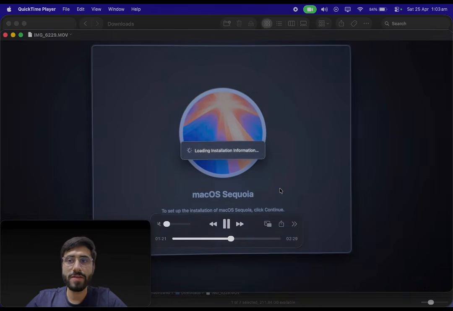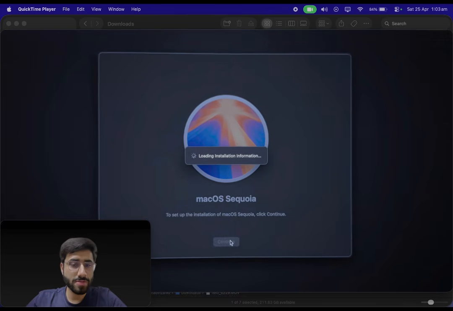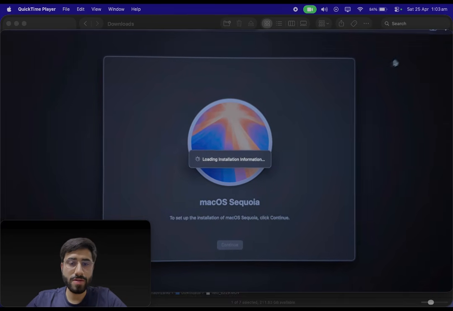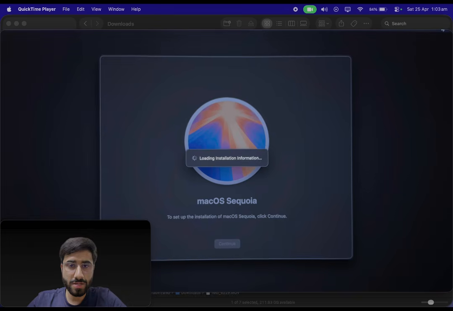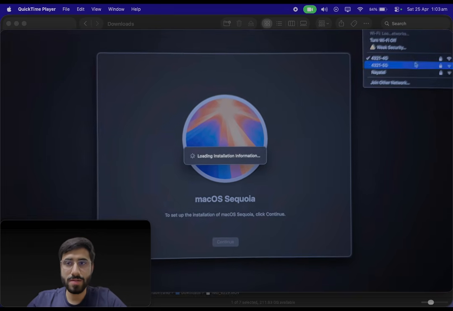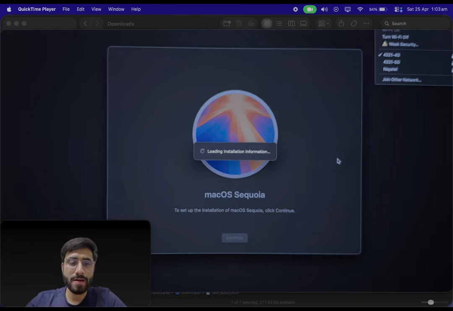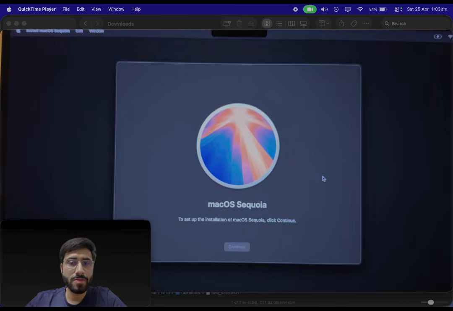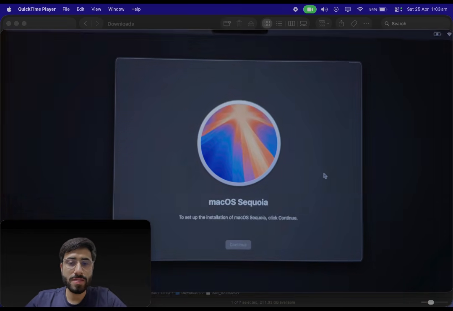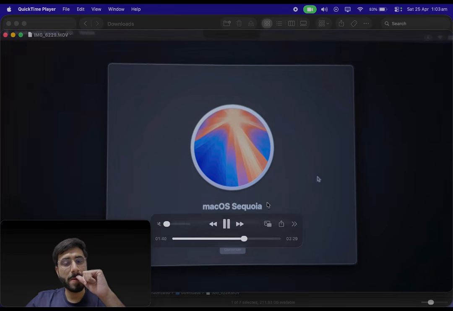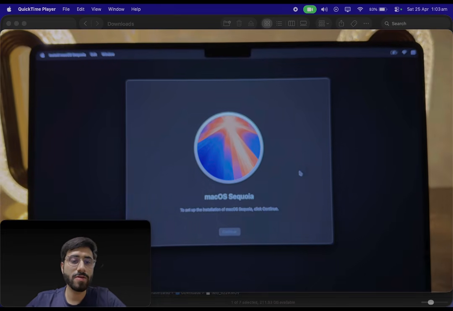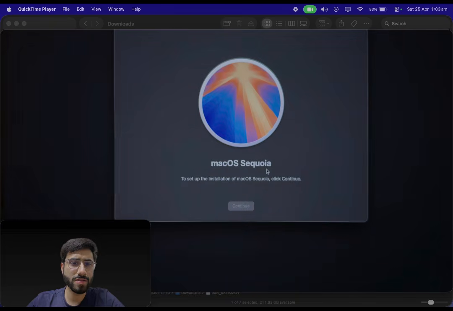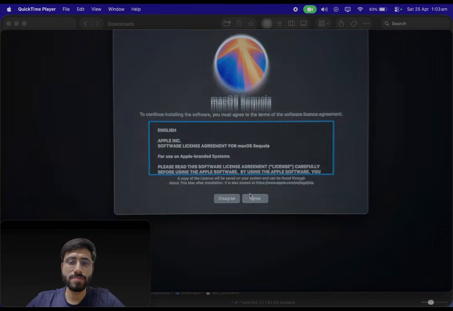And by the way, your Wi-Fi needs to be connected during all the procedure that you do. All right, to set up installation Mac with Sequoia, click to continue, and it was loading the data. My Wi-Fi and everything is connected, and I made sure that my laptop was also plugged in. So once this continued, by the way, this procedure does take about 4 to 5 hours. Half your day is taken in this. You need a good connection.